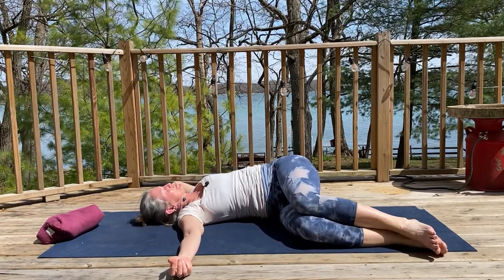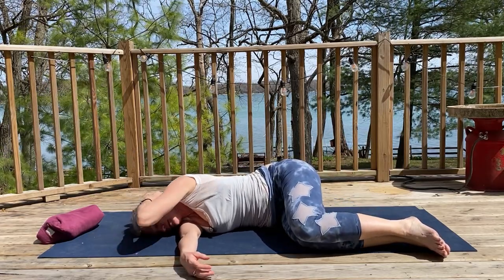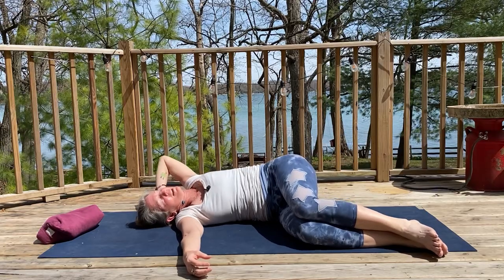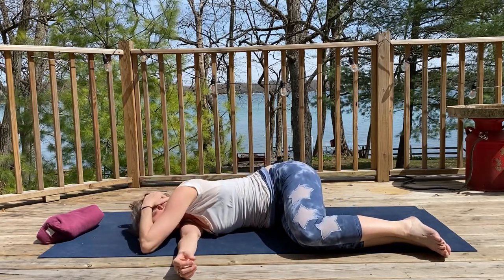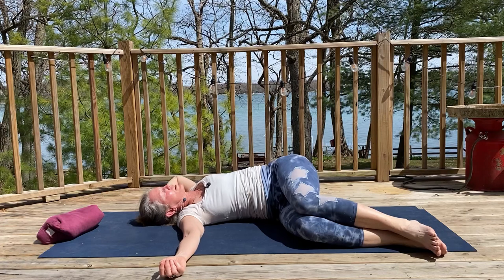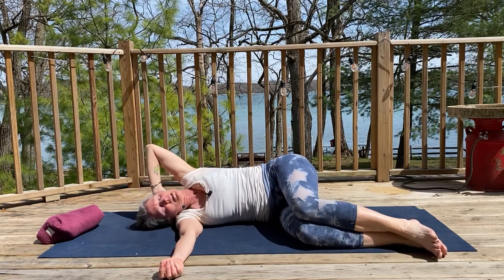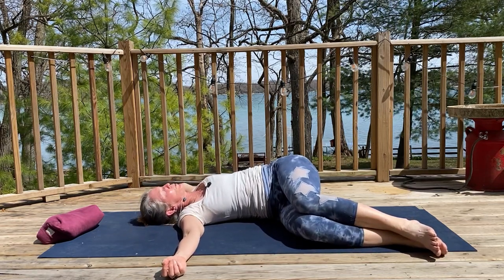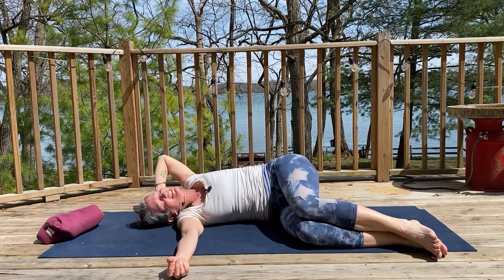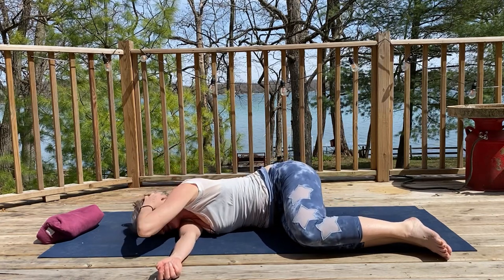And this one's always interesting for me because on this side, all of the sassiness that I feel is in my left hip and my low back. And this is my troubled side in my low back. And when I did the right side, it's all in my shoulder and my armpit, my chest area. So just noticing things like that, not because it matters one way or the other, one is right or wrong or good or bad, but that's all part of what we call interoception, learning about the space inside of you. And then being able to use your witness mind, which is just this idea that we can be present without having to have an opinion about it, right? You can just feel it for what it is. Okay, I'm tight here, I'm not tight there, right?